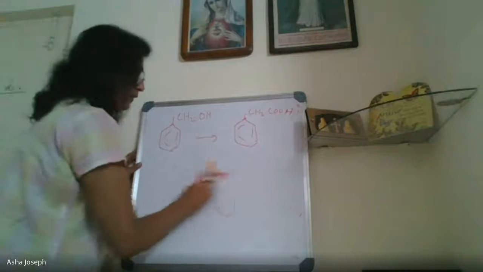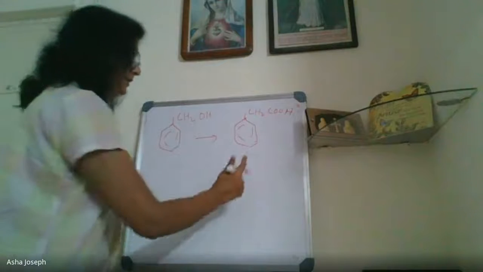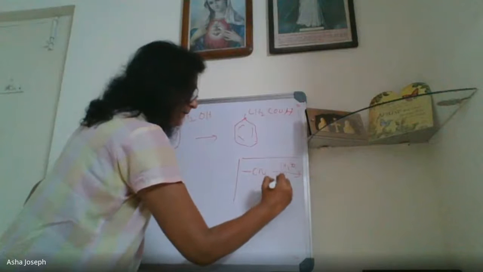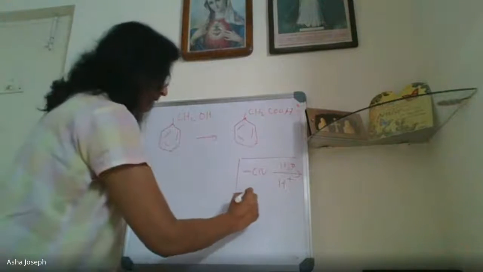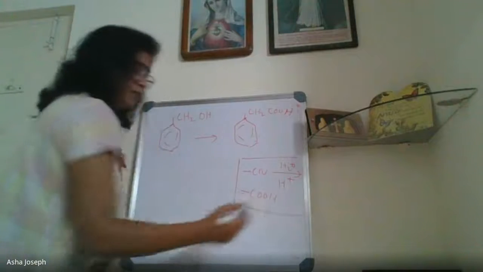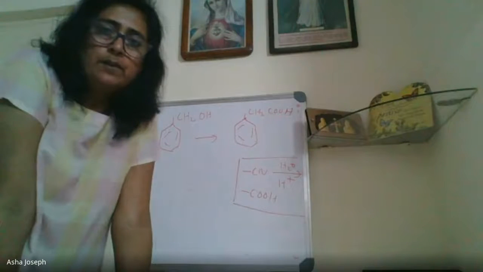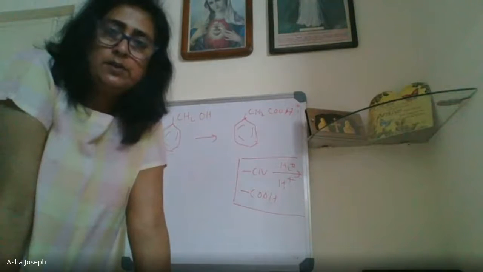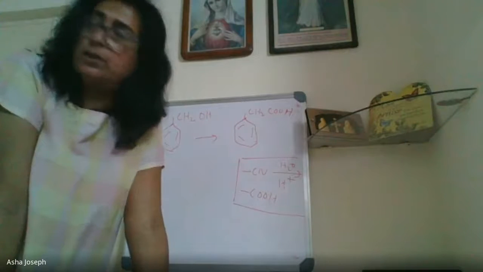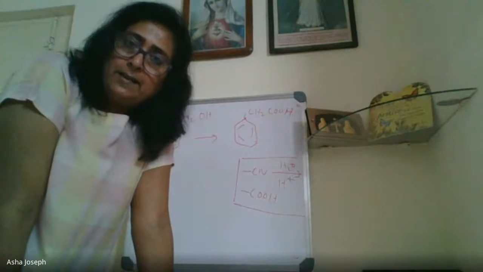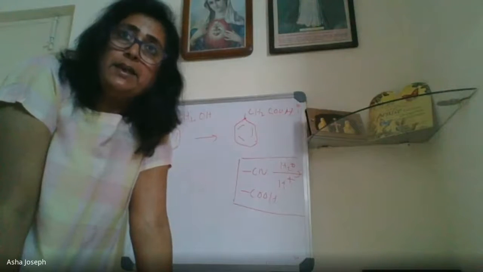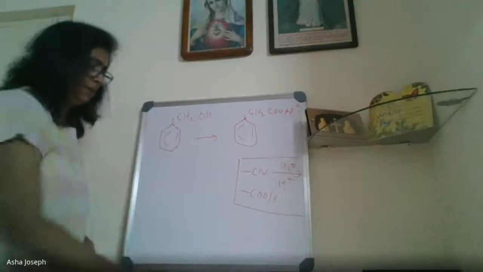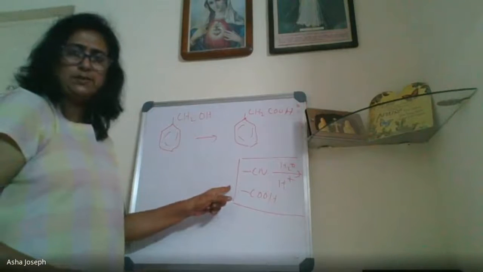Okay, so we have to convert. Clear? Now, one reaction which you have not learned will come here. See, any compound with a CN group on hydrolysis with acid or base will be converted to COOH. You write it in a box. CN group on hydrolysis in presence of a mineral acid, H plus, will be converted to COOH. Even with base it will be converted to COOH. Always keep this in mind. Have you written this? Put it in a box, you will remember.